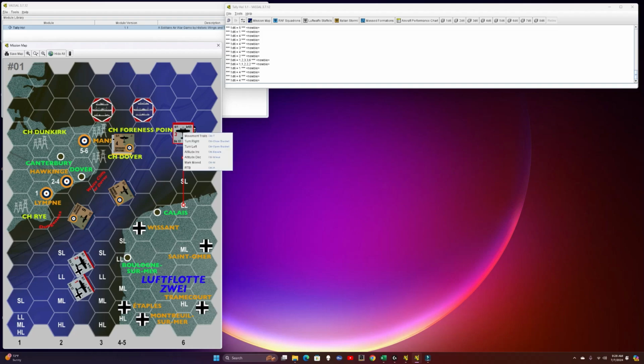1, 2, 3. And he turns left. So he's getting lined up. See, and I can't catch him. That's not good. Okay. Number two, he rolls, and he is a four.